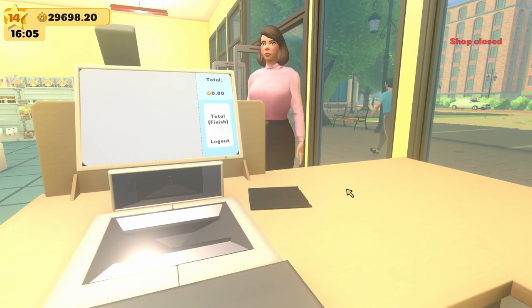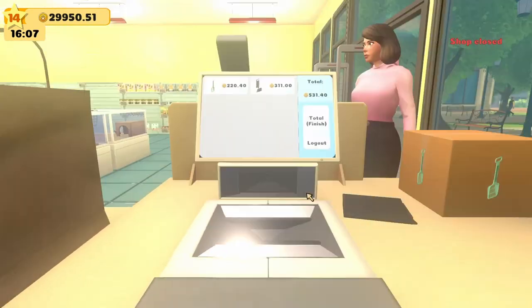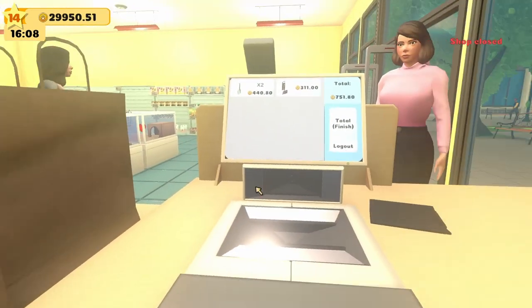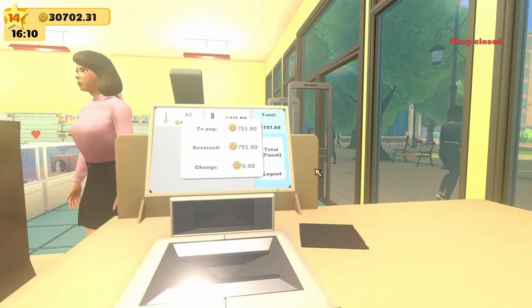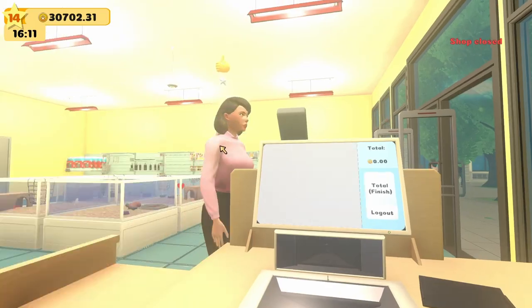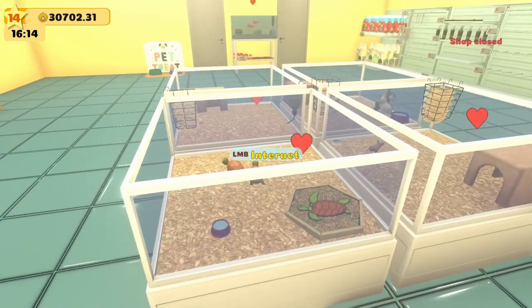How are you today? Oh, yeah. Oh, my God. Poppy cat, isn't it? 751. I love you for paying with the card. Do you know that? Did you know that? Oh my god, again. So something is wrong with the game. It is what it is, I guess.